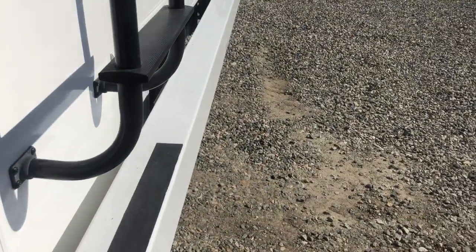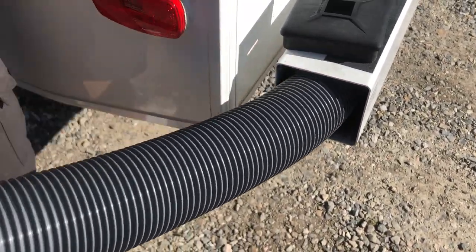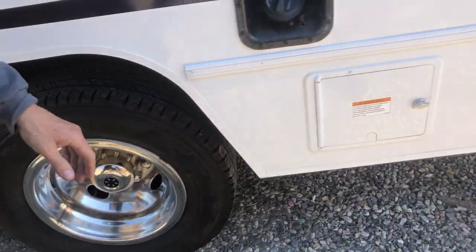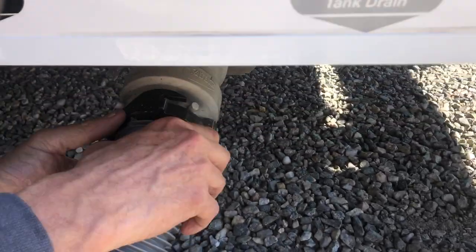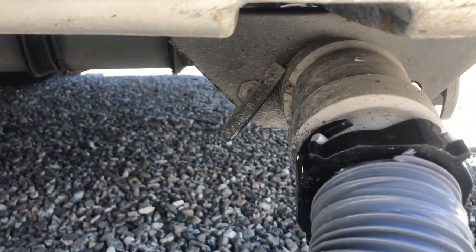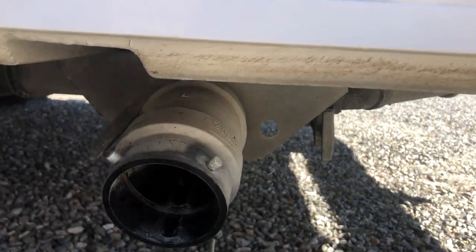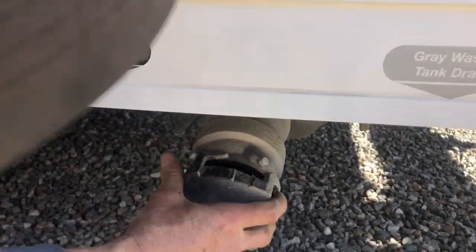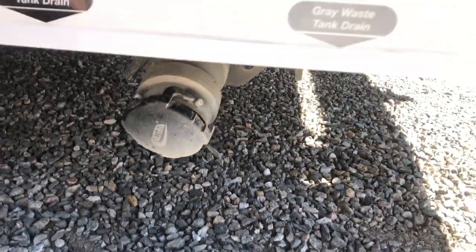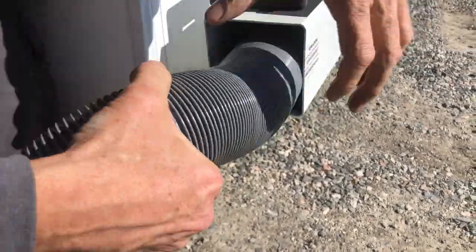It's all part of your prep fee — we will drain your gray and black tanks for you. But if you're at a campground or going for a week or more, you might want to drain this yourself. There's a brand new hose inside the bumper. Bring that back here — here's where your dump is. Take that hose, put it on, snap it in, and then you'll have a black valve. Always pull the black valve first, let it drain out, then pull the gray valve. That'll drain your black tank and your gray tank. Keep the valve closed when you're done, unhook the hose, put your cap back on. Store the hose back in the bumper.